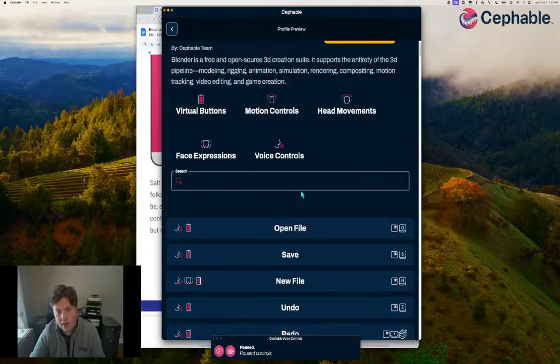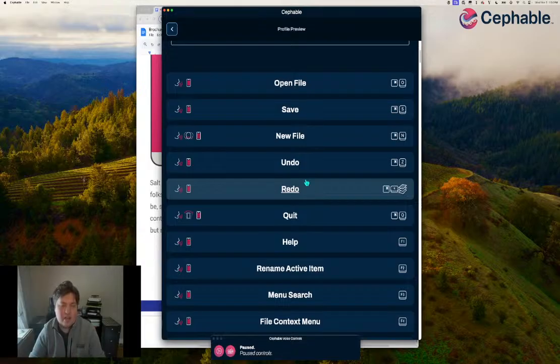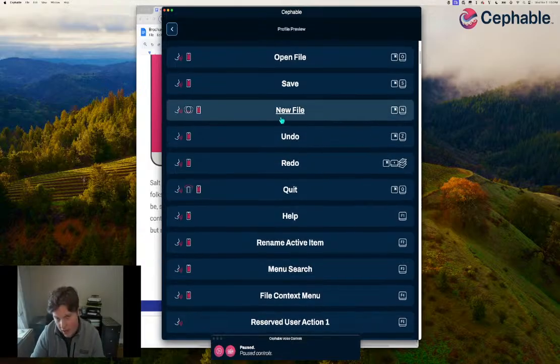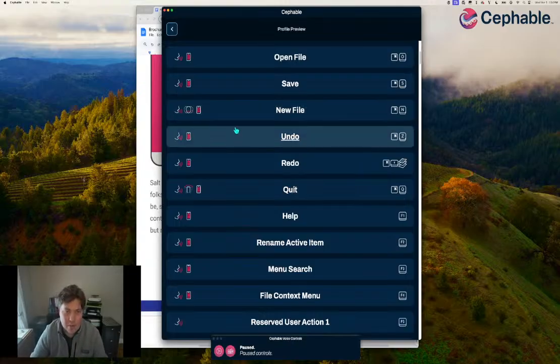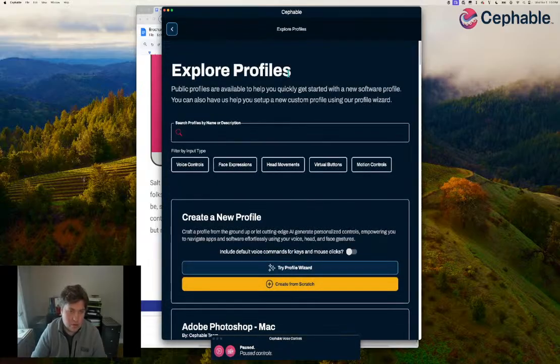So with the AI enhanced voice commands, I was able to just tell it the tool I wanted to switch to or the setting I wanted to change, based on what I could see in the actual app itself. And it just did it. It's kind of a magical thing when you actually try it out for the first time. So I definitely recommend trying out the AI enhanced voice commands too, because it makes things so much easier without having to memorize really anything. You should be able to just use your pre-built controls and you're off and running.